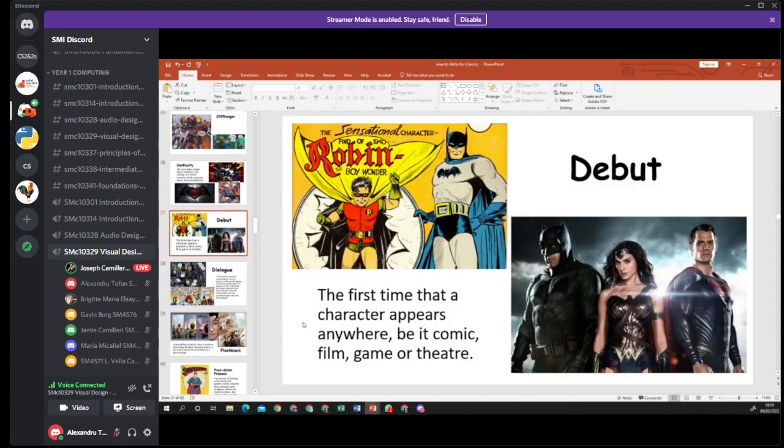Next in line, we have the debut. When we have a character who's already famous, for example, we have Batman over here, and we have the advent of Robin, the boy wonder. This is his first installation, the sensational character of Robin, and how he was presented to the audiences. So the first time appearance. And here we have the first time appearance of Wonder Woman in the DC movies, as one of the Justice League in Zack Snyder's Uncut Version, and also her return to the comics and the screen after she had been absent since, if I'm not mistaken, the 80s. That was the last time that Wonder Woman was available on comics and on the silver screen.